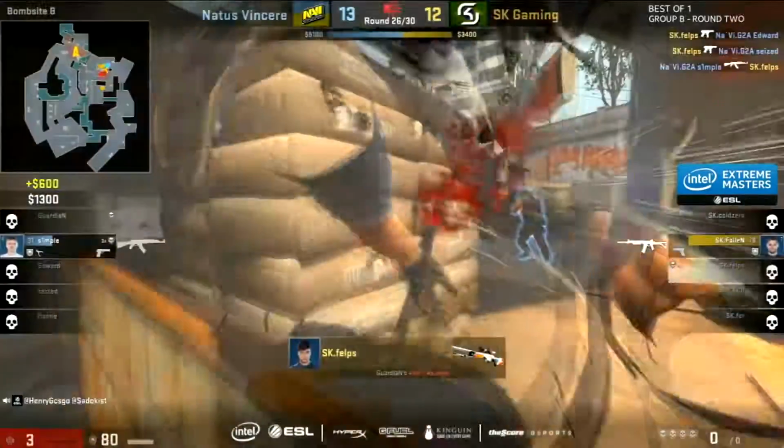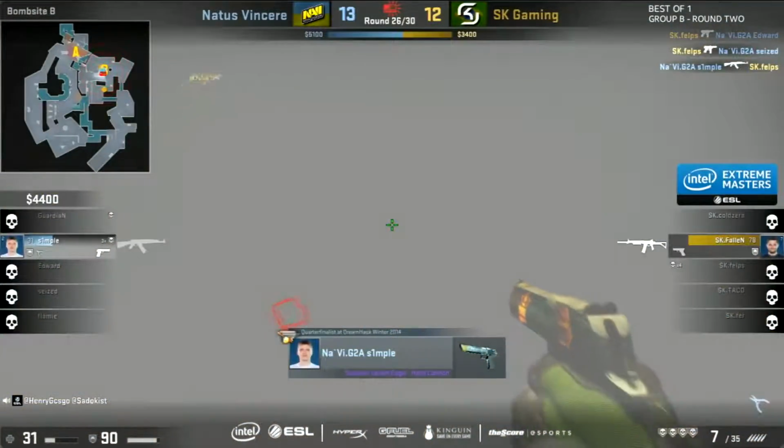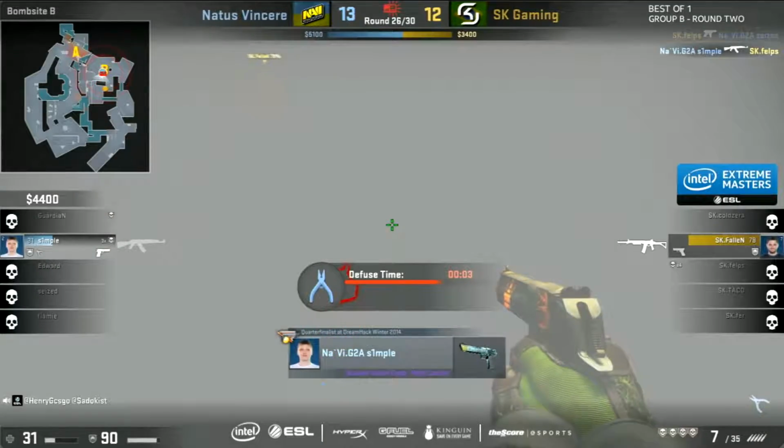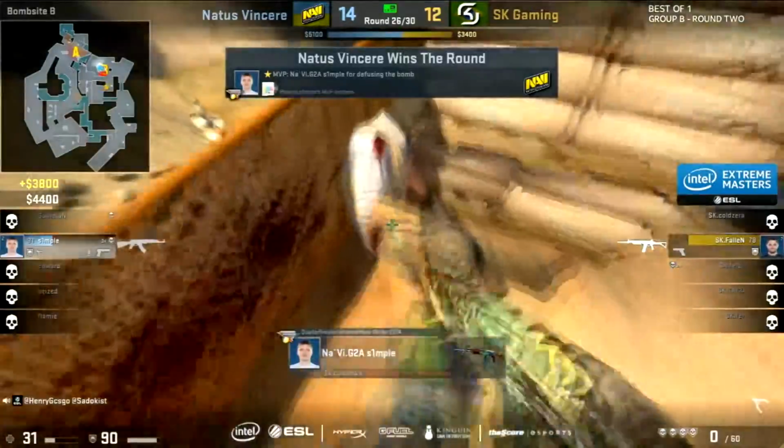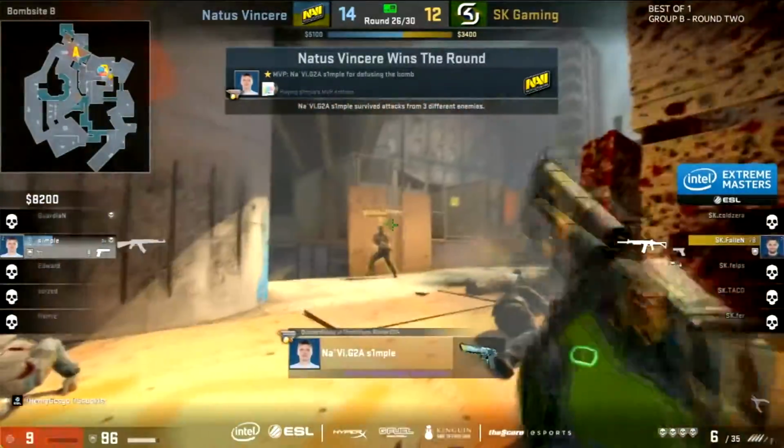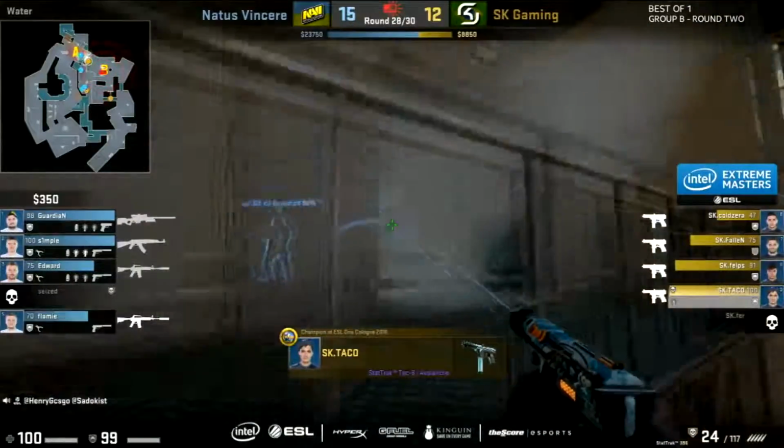They push through. What is this round from Phelps? He's got 4. It leaves Simple versus Fallen. Fallen has a rifle, but Fallen doesn't know he's on it. Simple's got it. Fallen didn't even hear him. Fallen didn't even know he touched it, and it goes 14 for Na'Vi. Crazy round there.